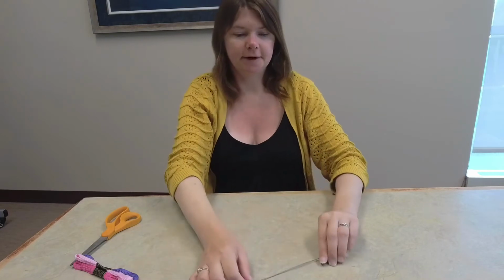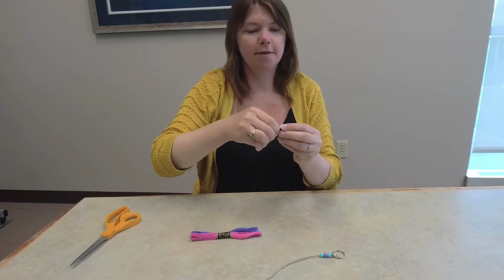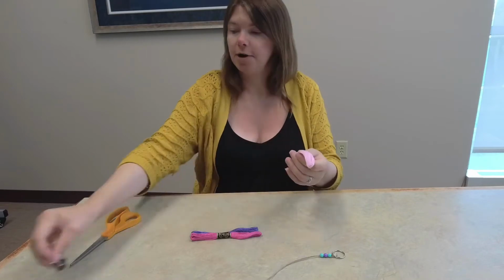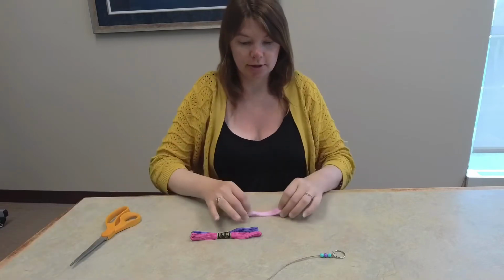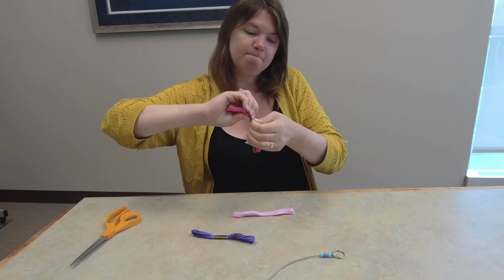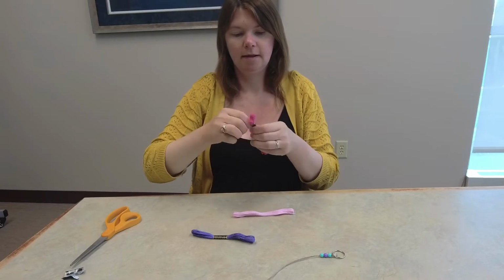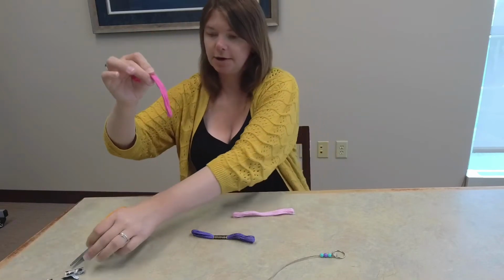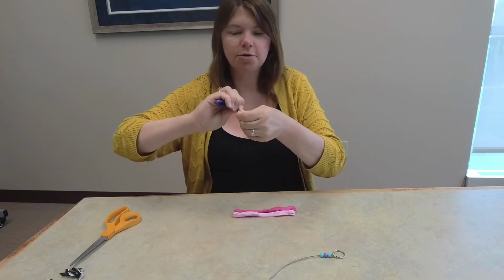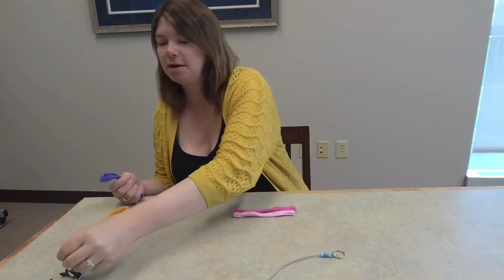Now we're going to set this aside for a second here. And now you're going to take the paper off of your embroidery thread if you haven't already. So you just rip that right off. We will not be needing that, but you want to keep these bundled. So just keep them just as they are, but remove the paper. So that's another one. We're going to keep it bundled. And the third one. So you can use 2, you can use 3. It really just depends on how thick you want your tassel keychain to be. So we'll just go ahead and use 3.